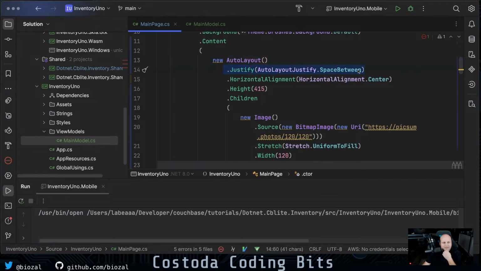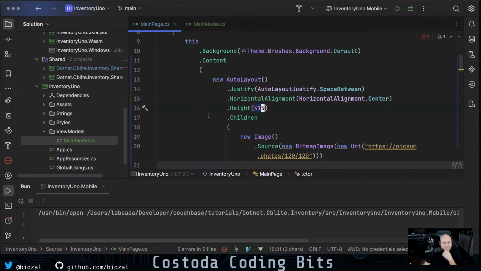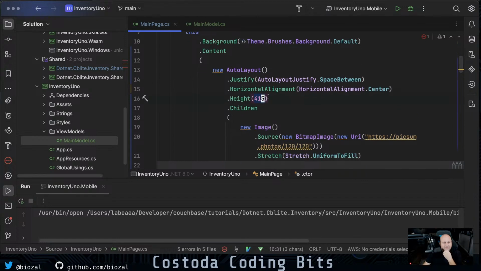All right, justify. We want auto layout and justify between, space between. We're doing a center. That's what we told it to do in Figma. We have a height of 415 pixels. That's not good. Did we really tell it we wanted a height of 415 pixels? I didn't type that in. So that's something that it must have generated. Nor did I ever type in 415 as a height. So that's a little disturbing.